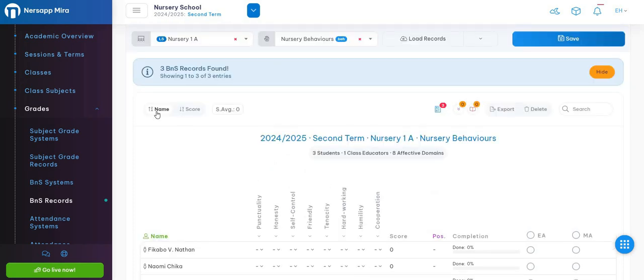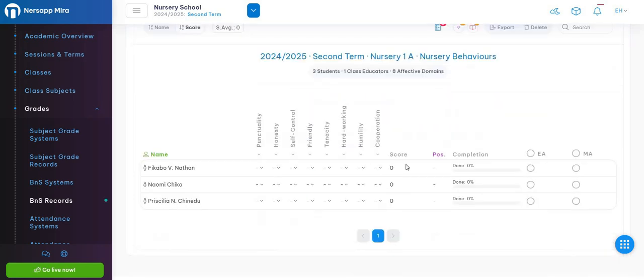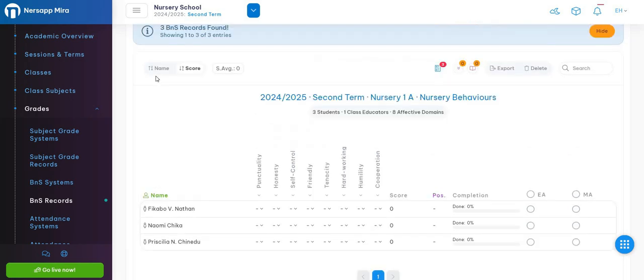So as you can see here at the top left corner, these records are arranged based on the name of the students in ascending order. You can also arrange this record by the score position, in this case, this score here. And this record in score can be arranged in descending order if you simply choose that. But so far, they all scored 0, so nothing really changed. So let's put it back to name sorting. Beside it, you see the score average. That means the total score average for the entire students for these behavior records.